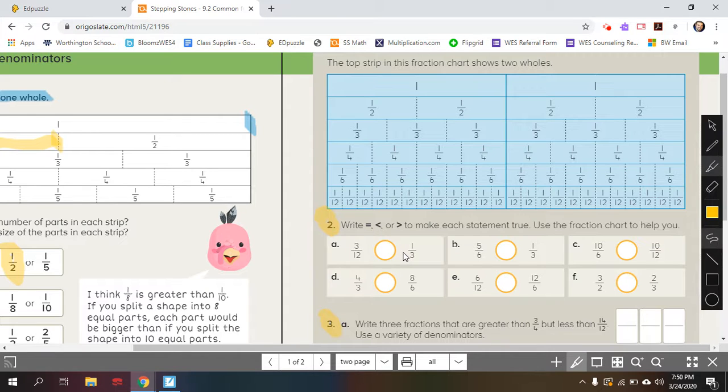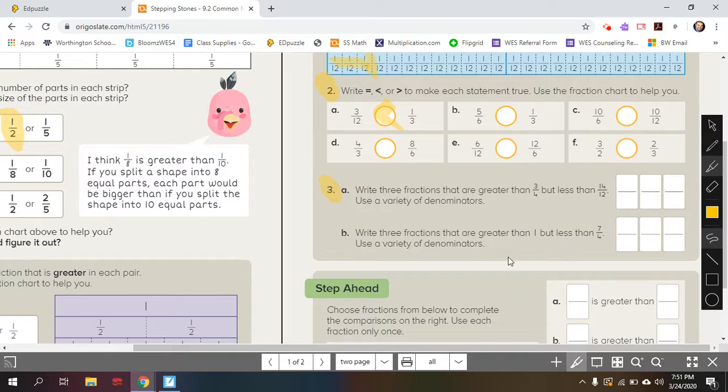So the first one I'll help you with is A. It says 3/12. So I need to come up here and find 3/12. So I would shade in, or see how far out 3/12 go. Okay, so I know it goes that far. And the other fraction to compare to is 1/3. So I'm looking up here to figure out how far 1/3 goes. Now it's not a whole lot more, but 1/3 does go farther than 3/12. So I know my alligator would eat the bigger one, so it would eat 1/3. Okay, so you're going to use your fraction wall to help you with the rest of these on this page.